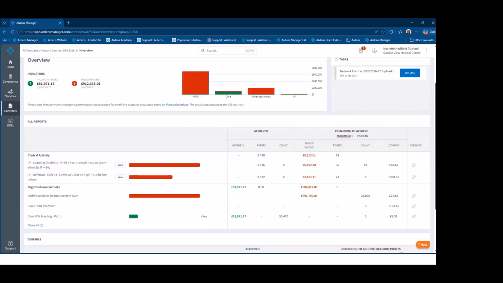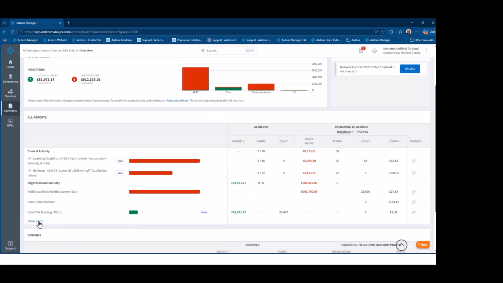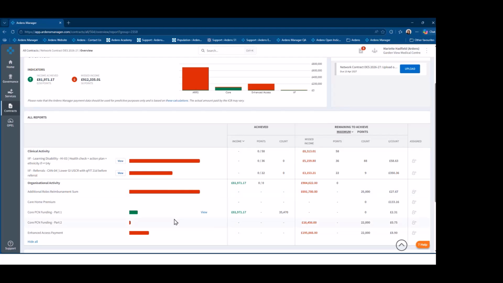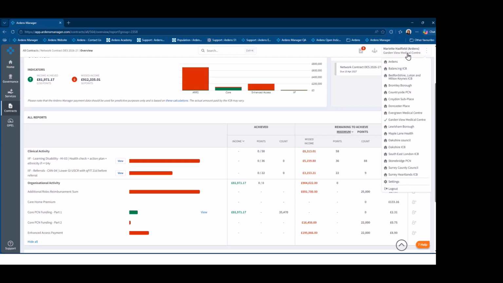Now, if we scroll down, you'll see you've got those 5 indicators just on here and the amounts associated with them. If you want to move them over to the achievement side, you just need to add the information into there. Really, really key note here. At practice level, you cannot add information because this is a network contract. So your PCN would have to add the information here.